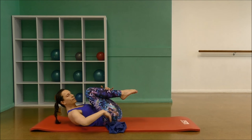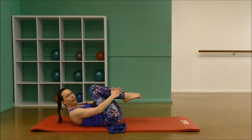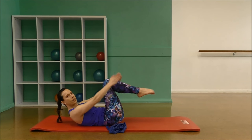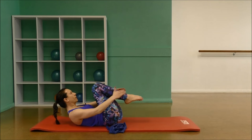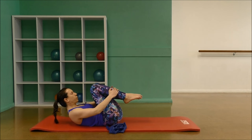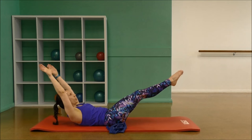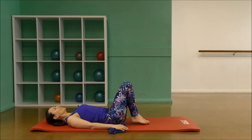Now going to double knee stretch. Pull the knees in, keeping the tailbone down on the floor. Stretch the arms back, reach the legs forward, circle your arms and pull in for 10. As you do this keep the hips very steady. The arms are moving nicely through the air, smooth and controlled. Feel as if you're pushing through resistance. Keep your shoulders up.